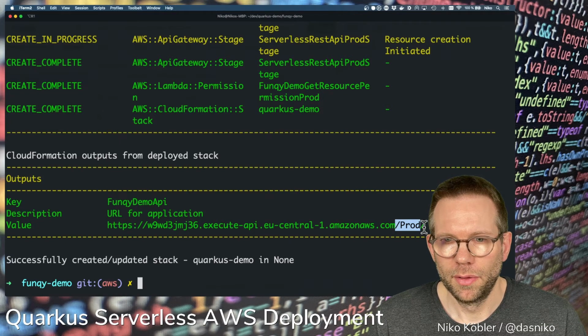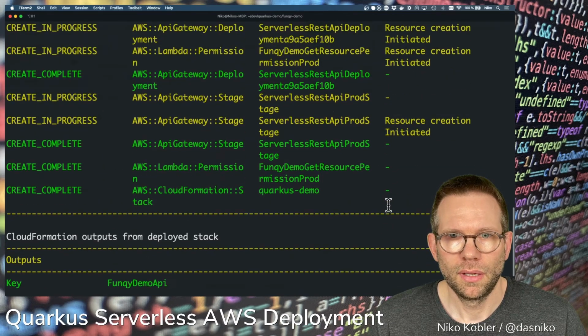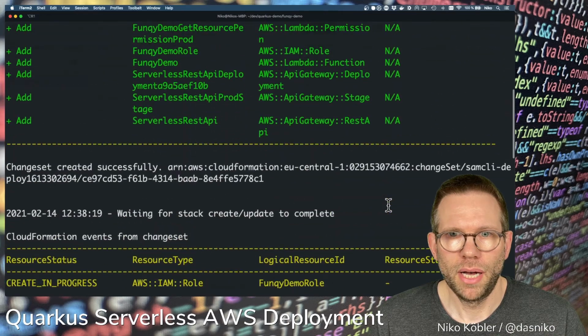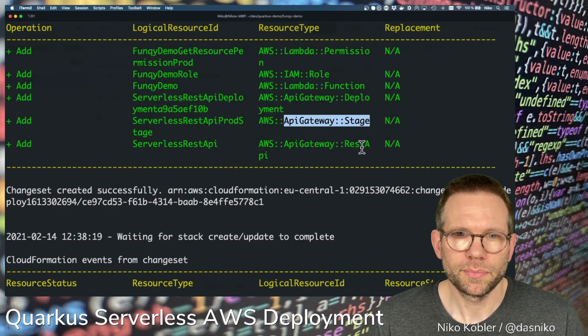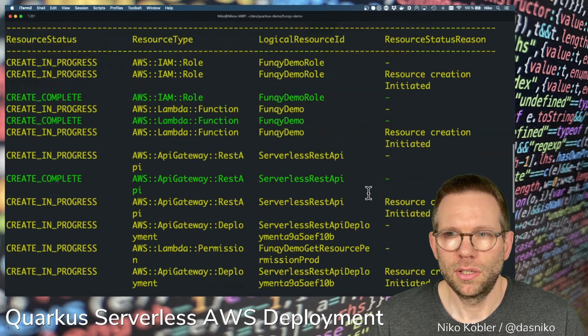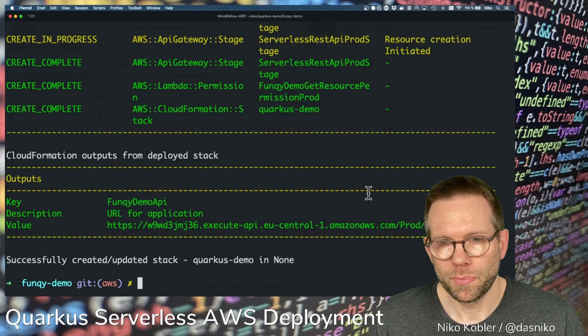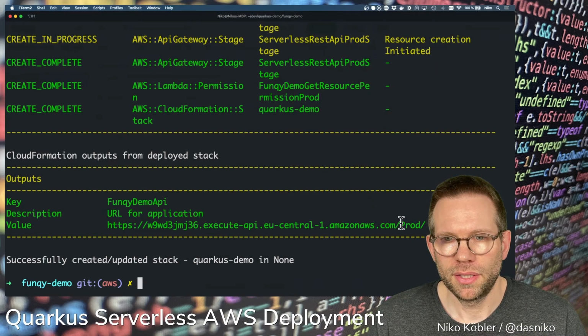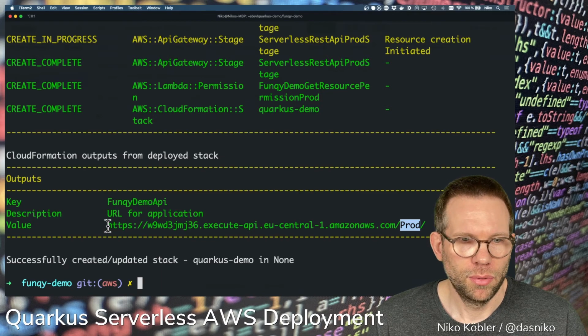And prod is the stage we deployed it to. As I showed you in the above list, there's an API gateway and a stage, and we deployed it to the prod stage. So the prod stage is the default stage. When you use SAM, you can specify other stages as you like. And the stage will always be part of the path you get.